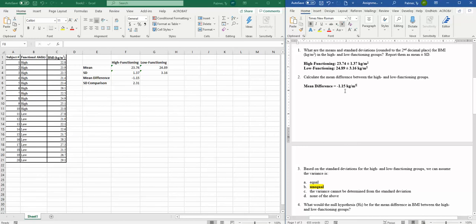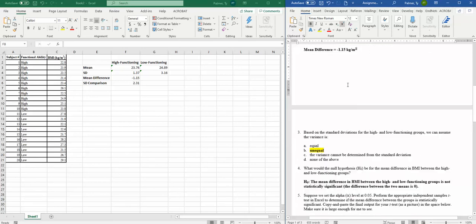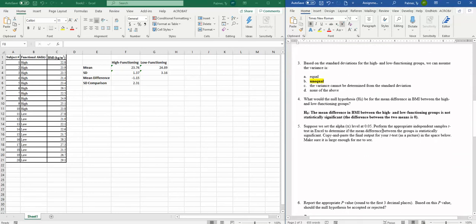Again, do you see the variability in the mean differences that we calculate if we were to simulate this study 100 different times? We could get different mean difference values. So, in order to determine if this mean difference is reliably different than 0, is it statistically significant, we've got to perform an independent samples t-test.